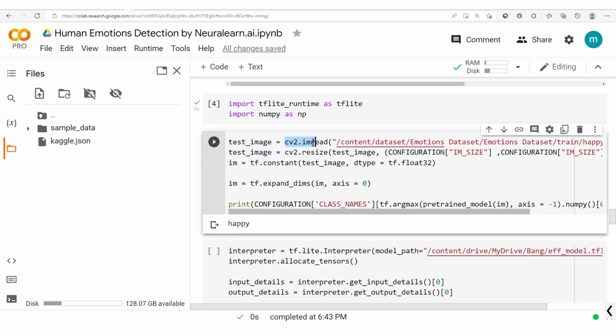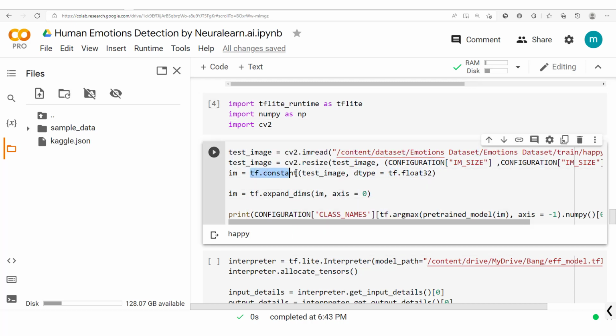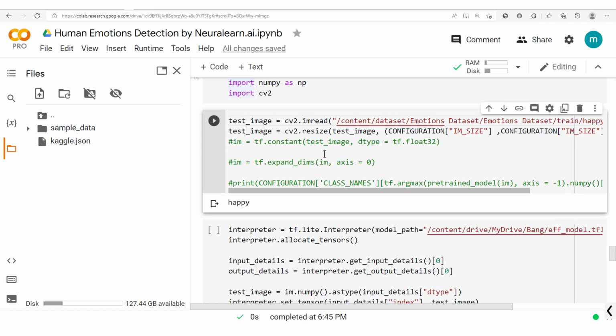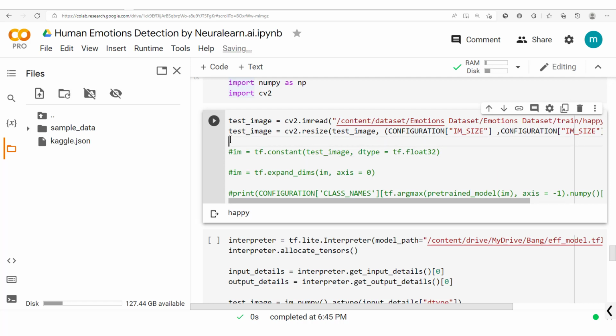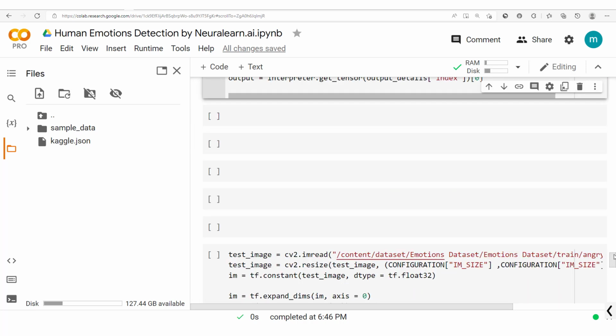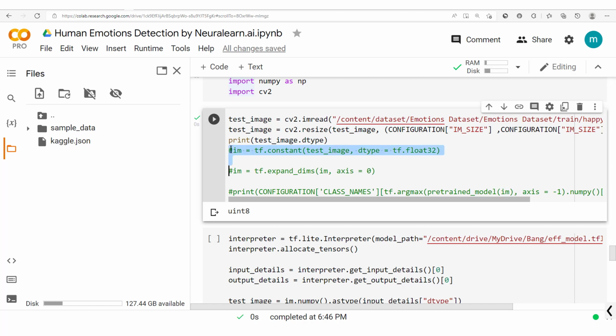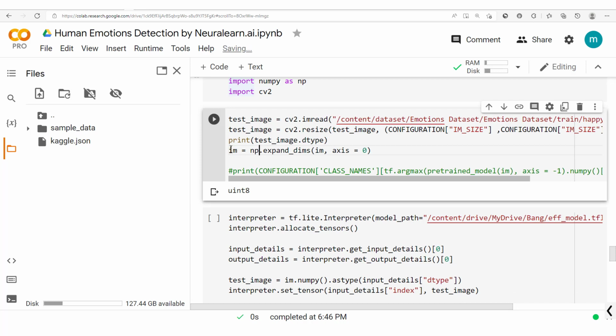Here we have this test image, OpenCV. So we would import cv2. That's fine. Well, here we make use of TensorFlow, but we will see how to get rid of this dependence on TensorFlow. First of all, we have to note that TensorFlow was used here to convert this test image. Let's print out our test image. The test image is an unsigned int with 8 bits. You see, it's an unsigned int. We wanted to convert this into a float, and that's why we made this change here. So we wouldn't need this any longer, and here we could use numpy. So we have that, and everything looks fine. Okay, so we have this test image, and that's fine.